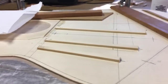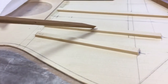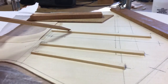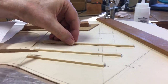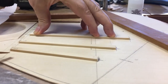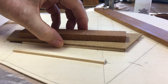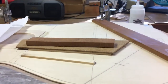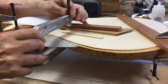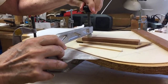Again, I'm starting to glue the struts in, and I've glued the first and the second strut in from the treble side, and I'll go over here and glue the third brace in. I'll line it up like this and push it in by hand, get all the glue out as much as possible and stabilize it to that position. And then I'll put this little thing like this, and then glue 3 struts and take 3 braces, and clamp them down until it dries.